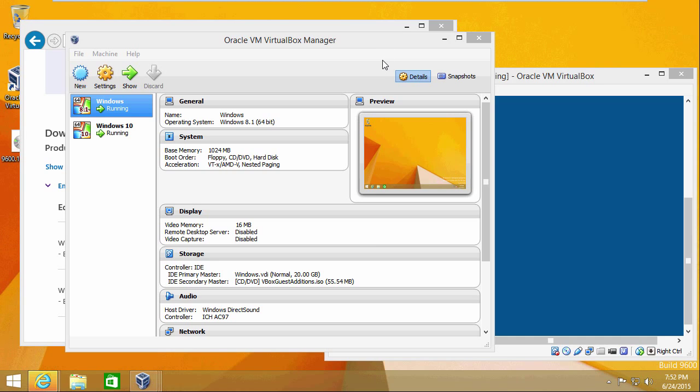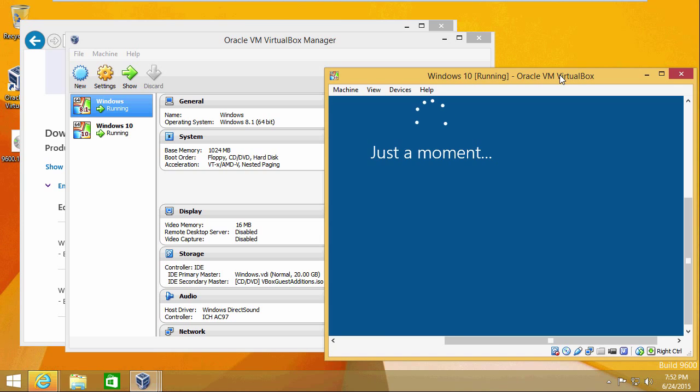My hard disk is thrashing like crazy. I probably should have put this on the SSD, but I'm only doing this lab for a short period of time. All that would be fine. There's really nothing special about running Windows 8.1, Windows 10 on a fairly robust host. This host does have 8 gig of RAM.